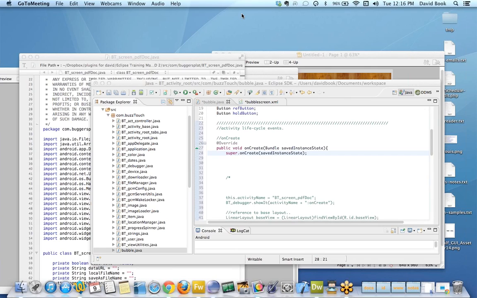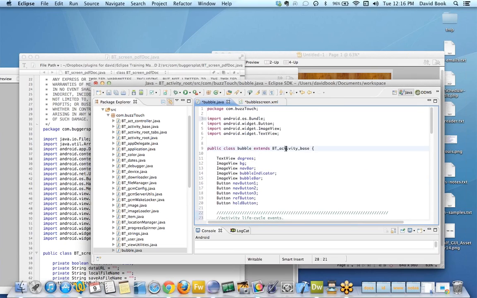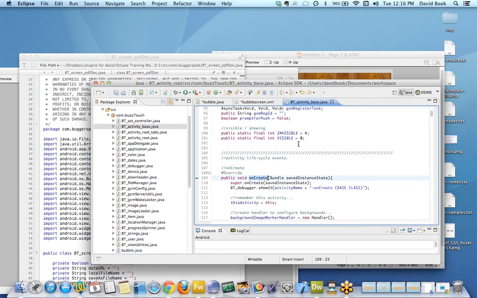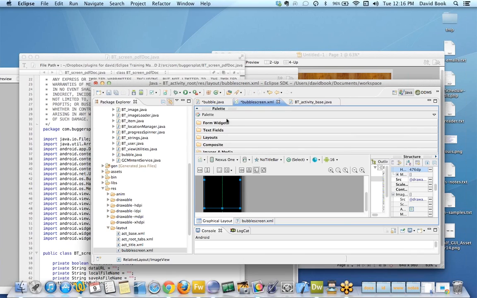It's going to whatever we've subclassed, our parent class. Perfect. Going to that to pull it. Yep. Awesome. So because we subclassed the activity base, it's going to look to that class, and it's going to look for an onCreate method right here, and it's going to run that first.